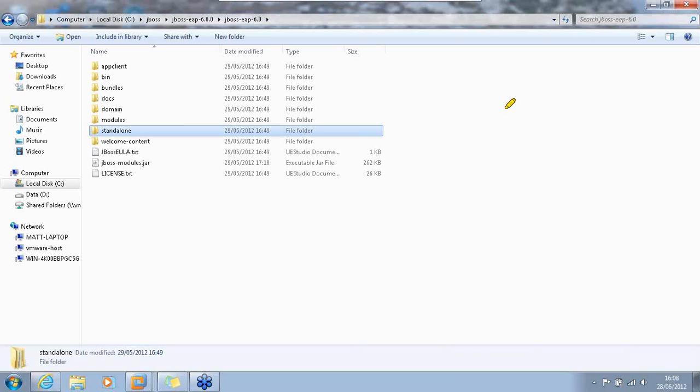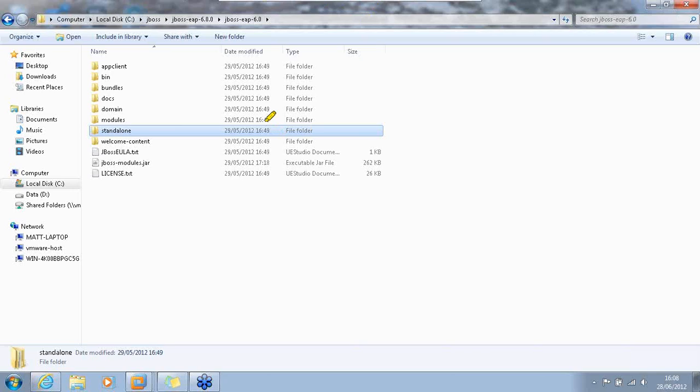The second mode that JBoss EAP 6 can run in is domain mode. And in domain mode, a server is part of a domain. That domain essentially has a central configuration repository, so there is one file on one machine. You then have a domain controller which knows where that file is and can load it. You have host controllers that know where the domain controller is.